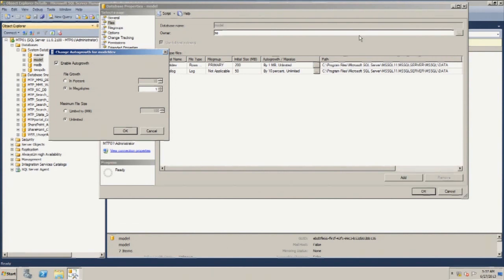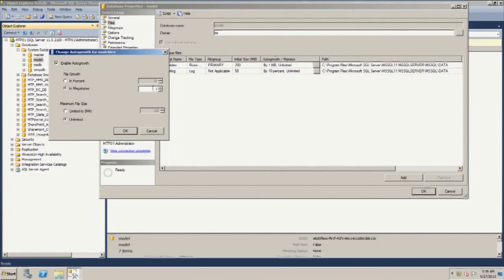So although we want autogrowth as an insurance policy, we don't want it to grow in baby steps. We want it to grow in significant steps or size so it doesn't have to stop and grow, stop and grow, stop and grow 50 times in an example. So what we want to do is change this autogrowth to something.